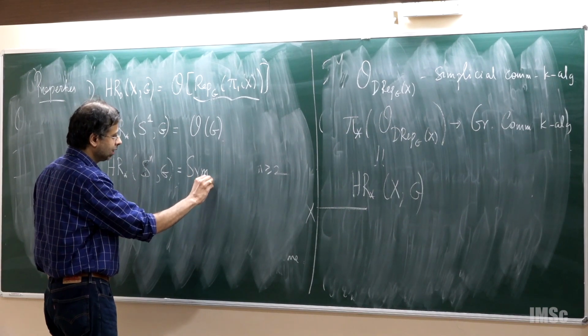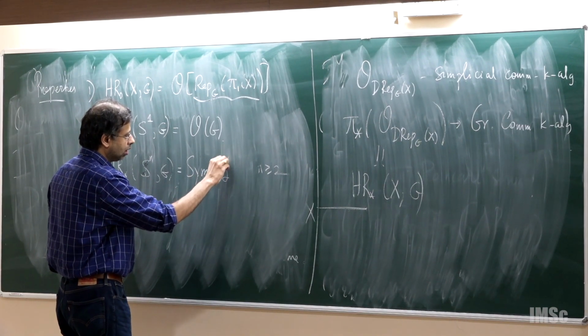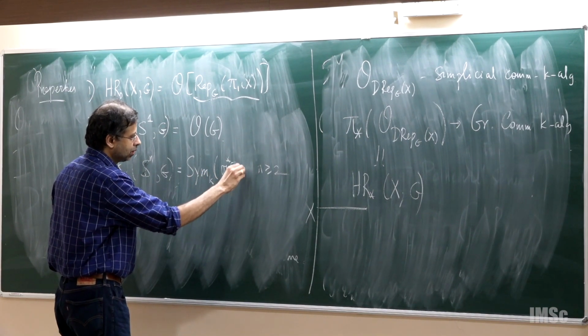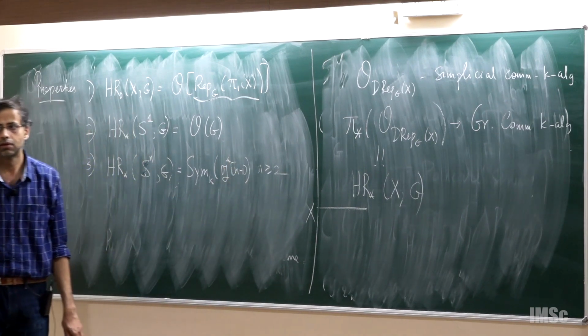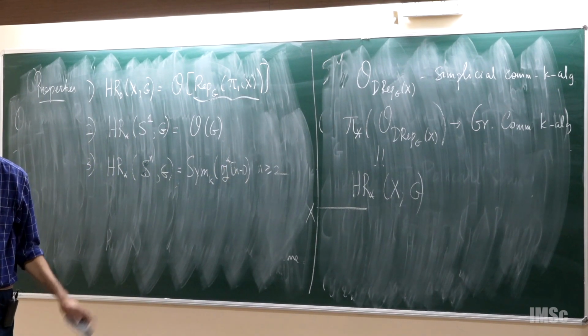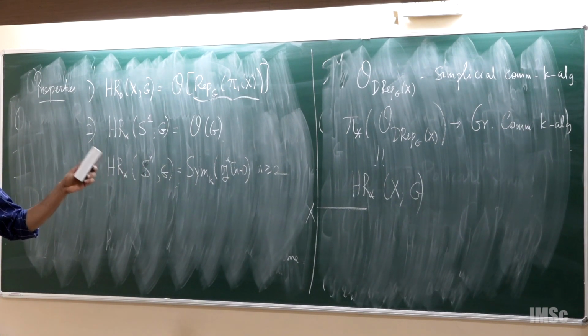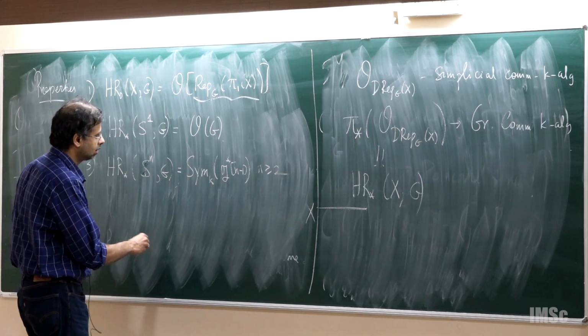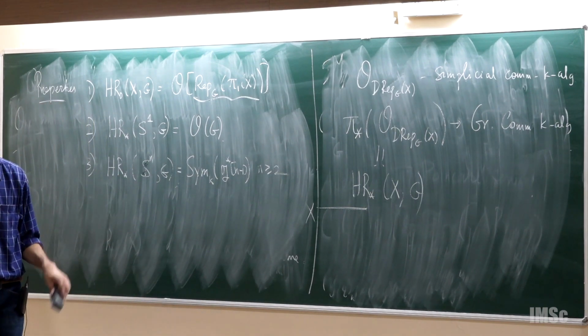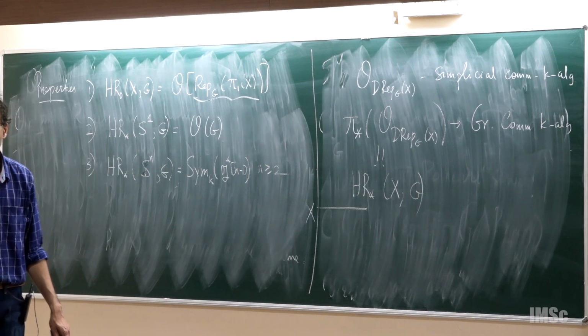You get this graded symmetric algebra of the dual Lie algebra put in homological degree n-1. So for S2 in particular, you're putting G star in degree 1. This graded symmetric algebra of G star in degree 1 means an exterior algebra of G star, where G star in degree 1, wedge 2 G star in degree 2, and so on. So this shows that representation homology incorporates higher homotopy information as well.